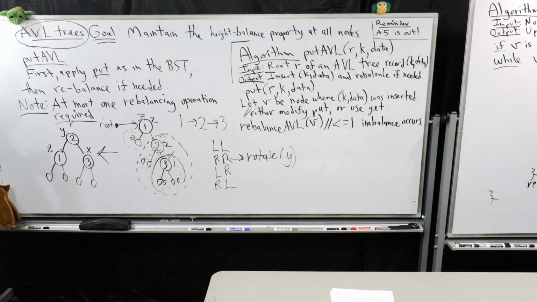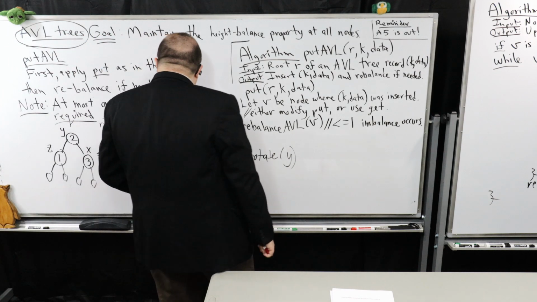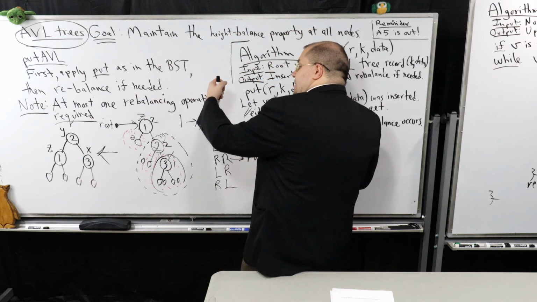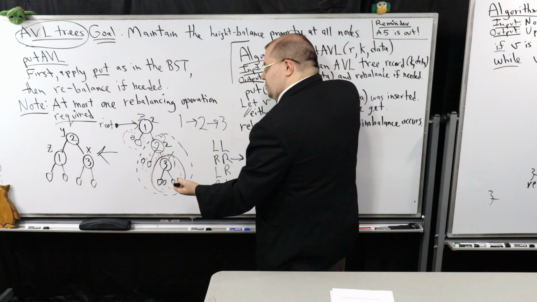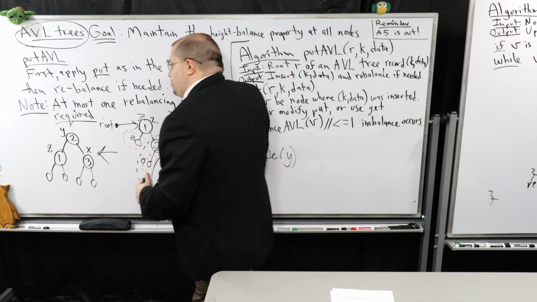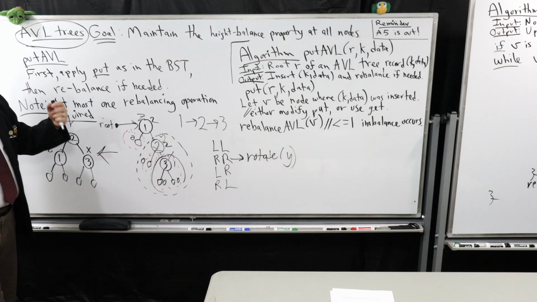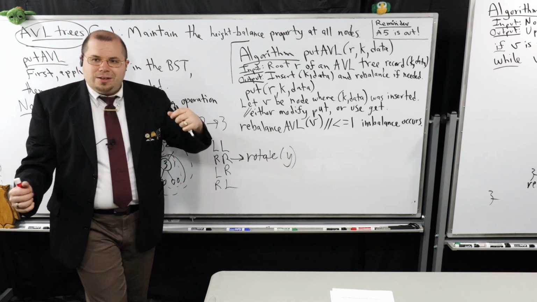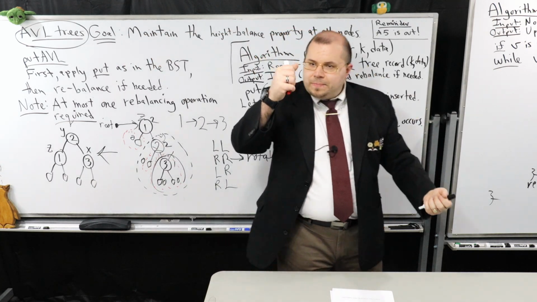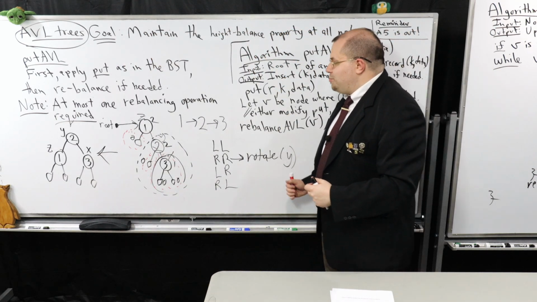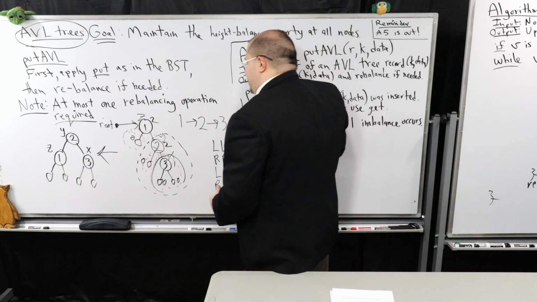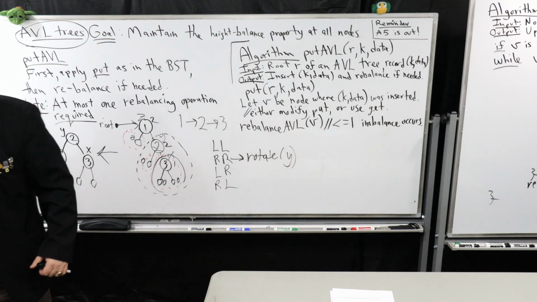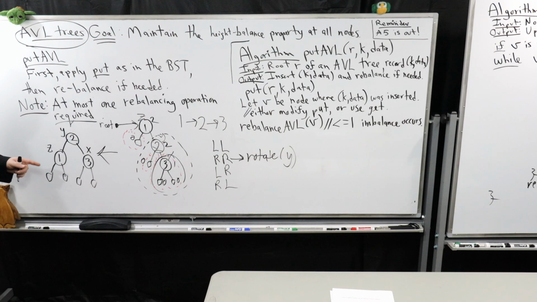So I want you to take notice that when I do a rotate operation, in particular a left rotate, I'm doing a left rotation. So it's a simple operation here. Remember I had this concept of a left rotate versus a right rotate. Think of the hanger I was using the other day. So in this case, I am bringing up Y, but I'm bringing down Z. It means I'm going left. I'm promoting it. So when I go through this process, all I'm doing is applying the rotate operation from the other day.